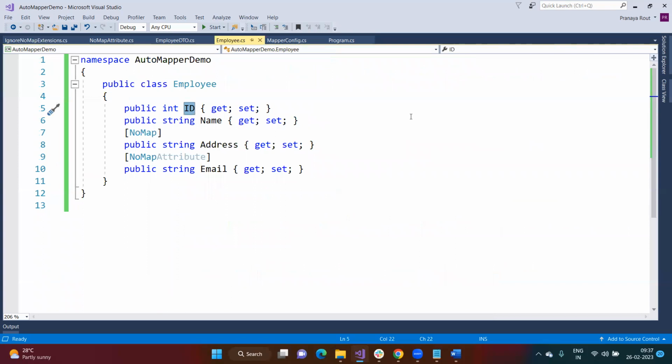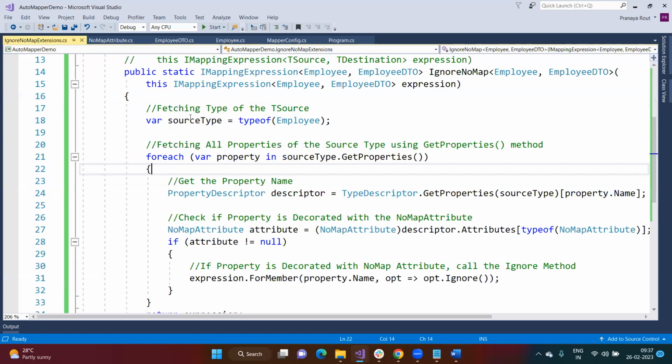Whether this property is a getter type property, whether it is a setter type property, whether it is a public property, whether it is a private or protected property, what is the type of the property, whether it is decorated with any kind of attribute like NotMapped attribute or not, right? All the information you can access by using this PropertyInfo.